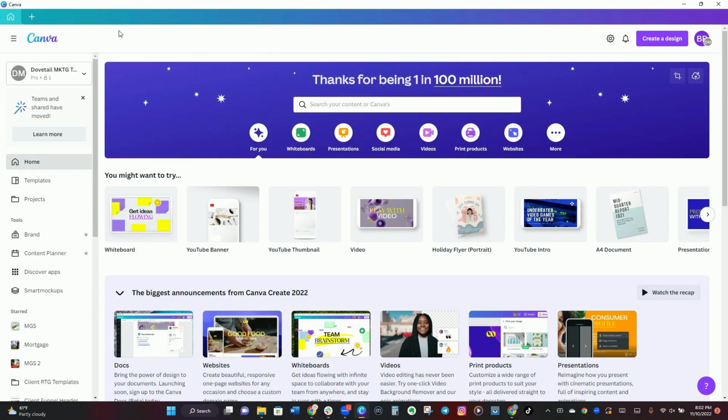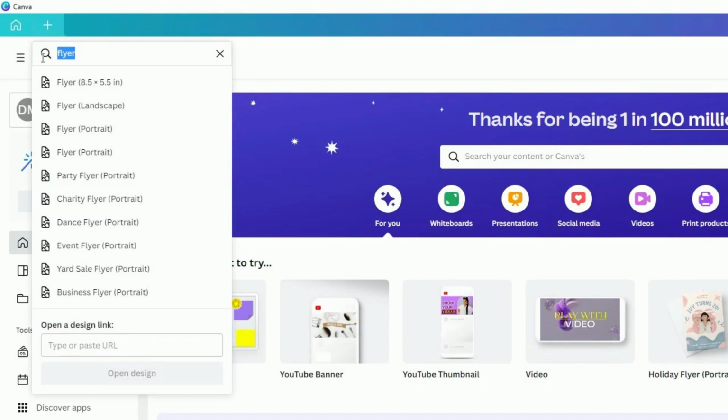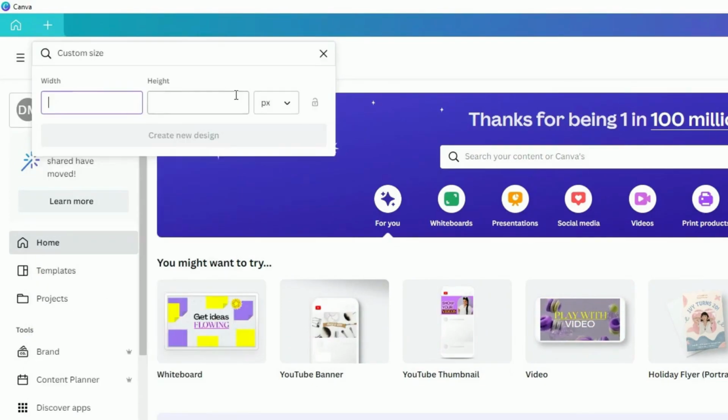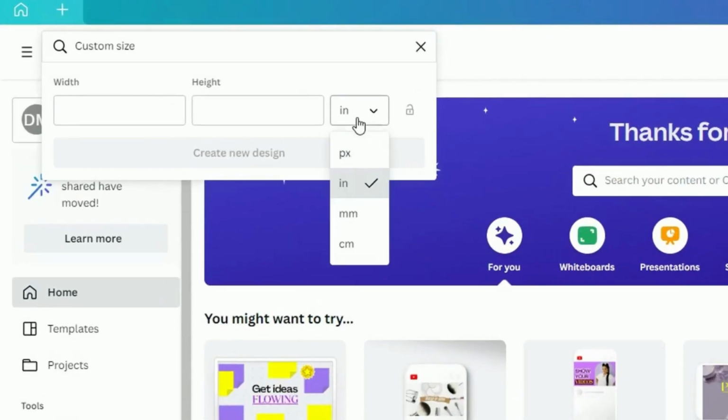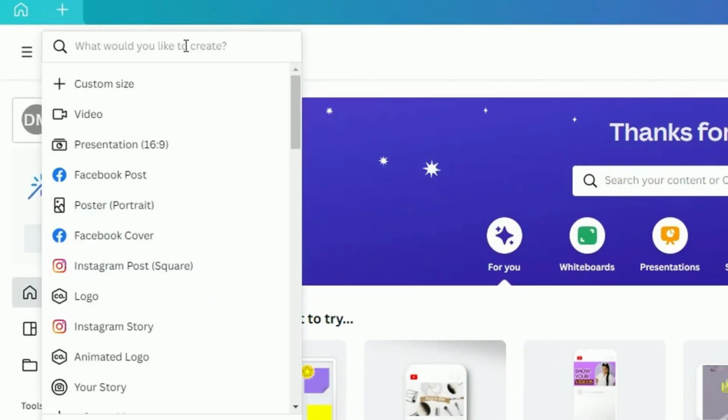So in this video, we're covering how to use it for print design, right? One of the easy things to do is just start by creating a design. There's really two ways to do this. One, you can pick a custom size right here and choose either inches, millimeters, pixels, whatever it is, if you know the size. The other alternative way to do it is actually find a pre-formatted size here.